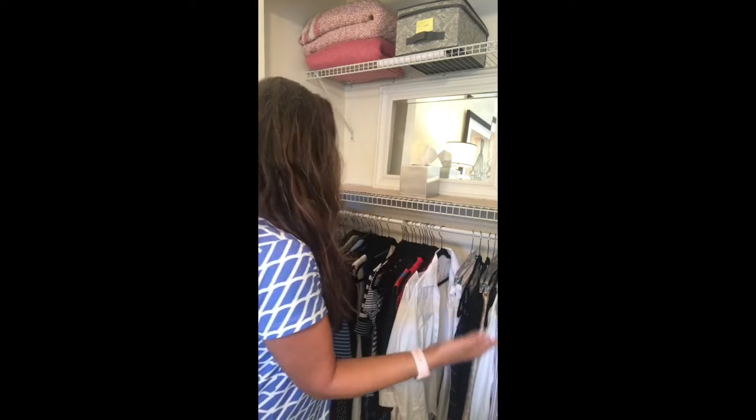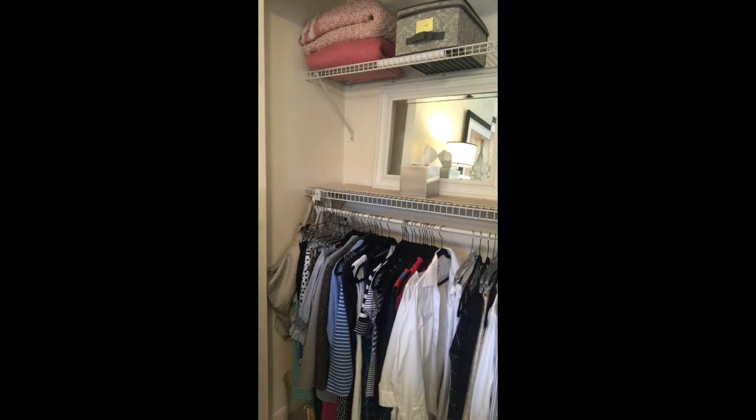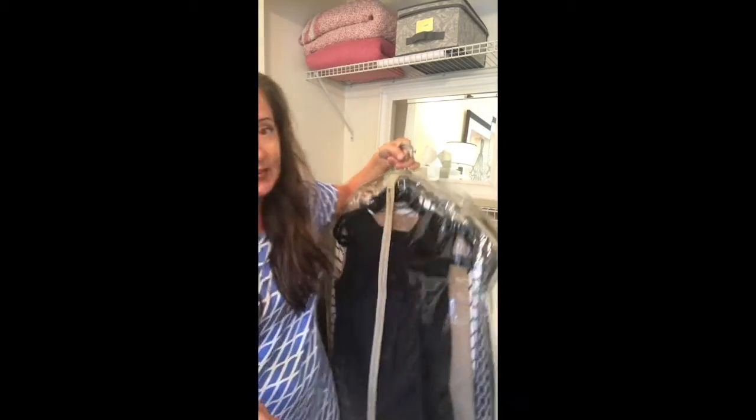This closet normally is empty for my guests so that they can come in and hang up their stuff. But this year I've been playing around with my own wardrobe, so this is where I have been storing my other clothes as I've been going through the process. I'll just share with you — one thing here is my winter wardrobe that I experimented with and it was successful. I counted it this morning.